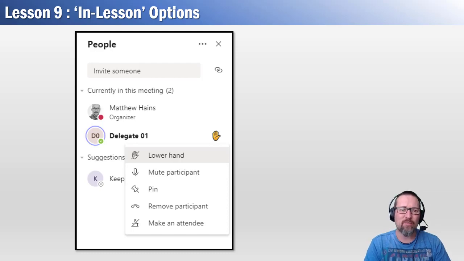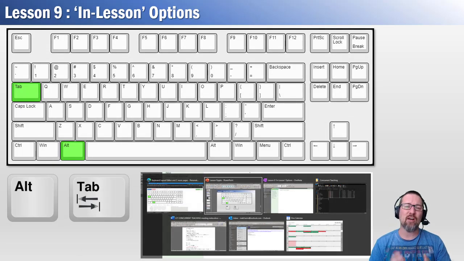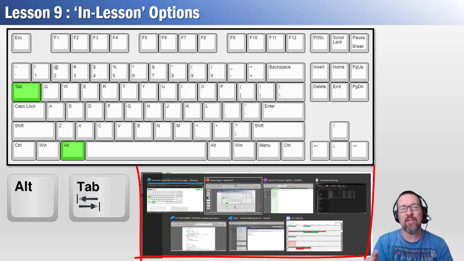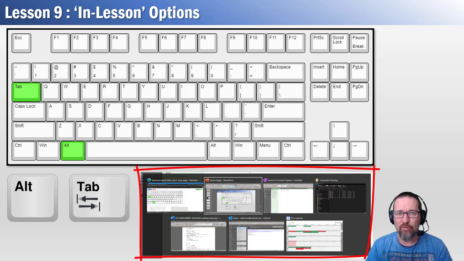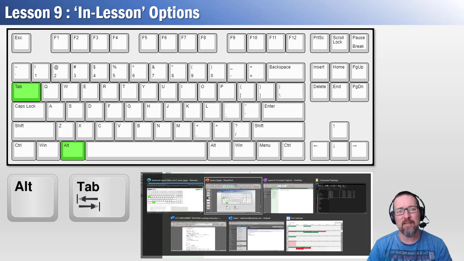Another option that you might want to also experiment with is the Alt-Tab shortcut. Alt-Tab. There, I've highlighted the keys on the keyboard for you. Pressing Alt-Tab will bring up all the windows or applications that are currently open on your computer, and you can then switch between open windows and applications. It's much quicker to do this than taking your mouse onto screen 2 and trying to click or open up a window that has been minimized onto the taskbar. So rather use Alt-Tab to select a window and it'll just switch to that window right away.